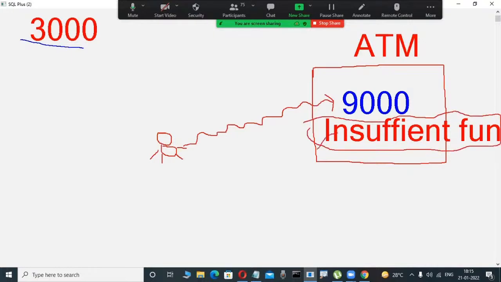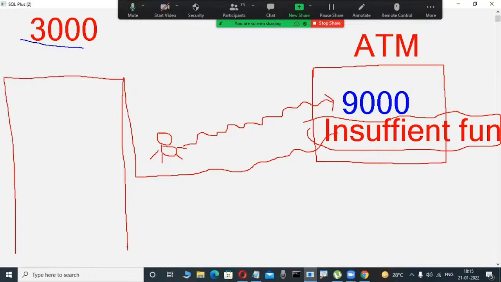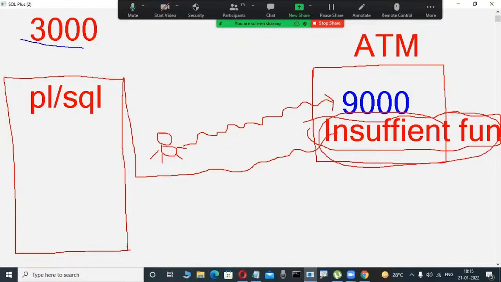But how is this message possible? Does the ATM center know? No. Actually, just like you, some software engineers write the coding, that is important. They are writing coding in PLSQL. Suppose Oracle projects, banking projects, they are writing in PLSQL. What is the condition? If the user entered amount is more than the available balance, then this message they are writing. Same like Java, C++, some coding is there. They are writing if conditions like that. Otherwise, how is it possible?